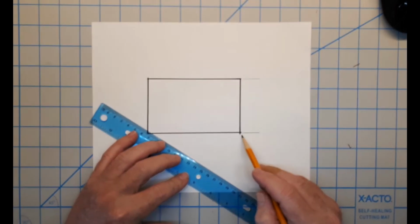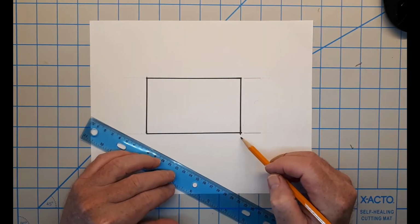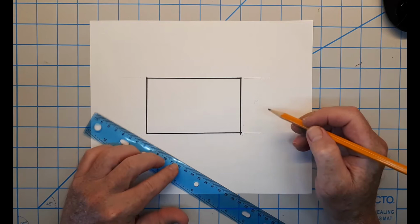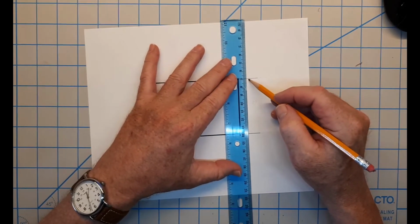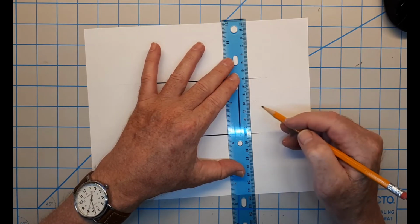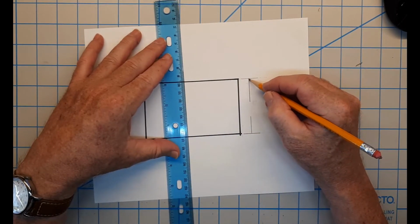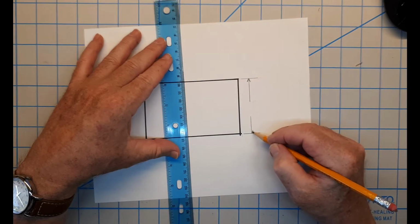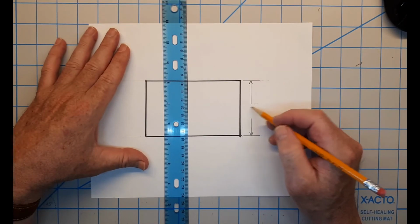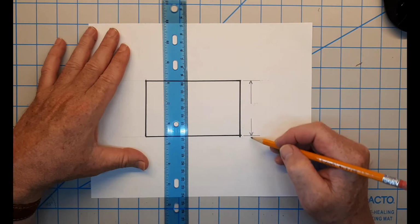Now there's a little gap here, it doesn't join because it's really not part of this shape. Right? This is just an indicator to say, okay, that is that line and that is that line. Now what we do is we draw a line from the top and then leave the space and then go like this. And if we put an arrow right there and an arrow right there, it means that whatever we put in here in this space says the distance from here to here is the number.